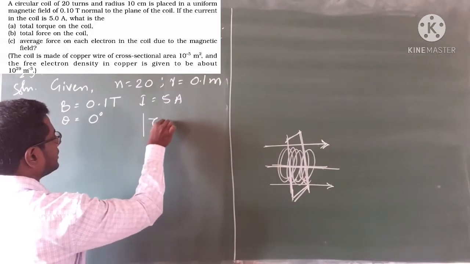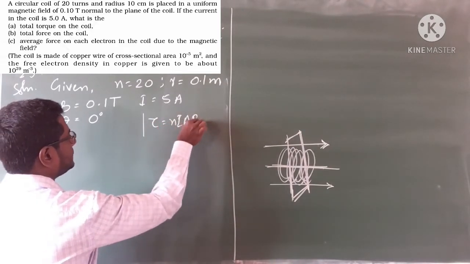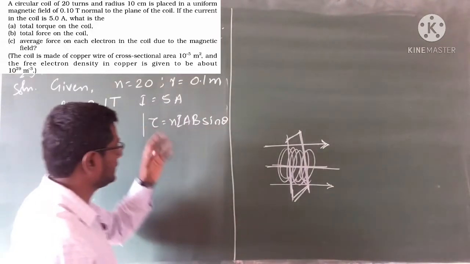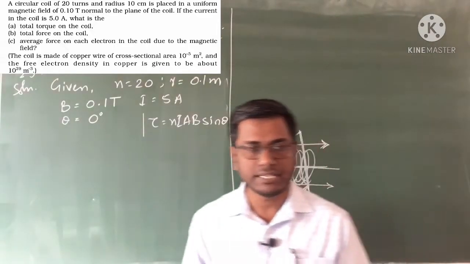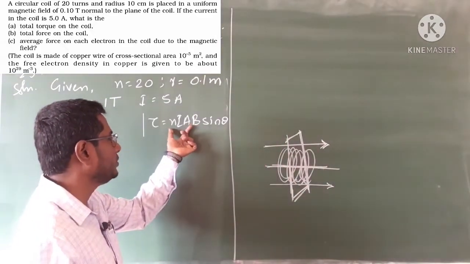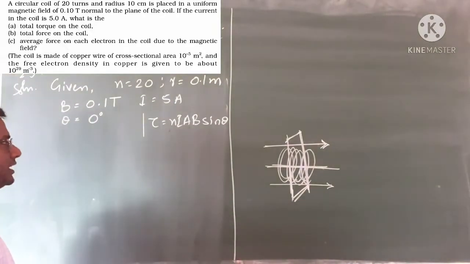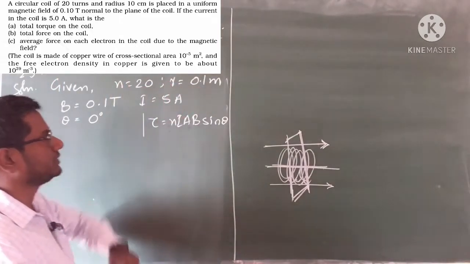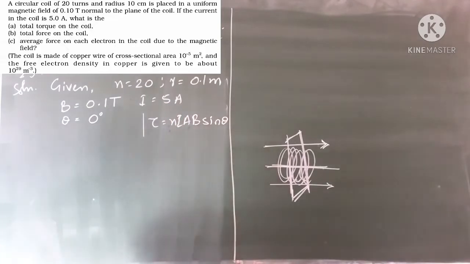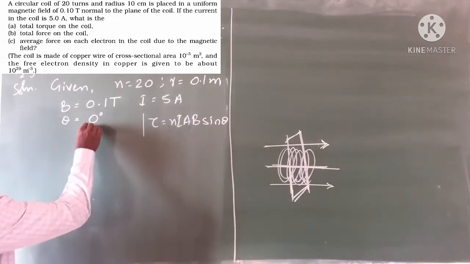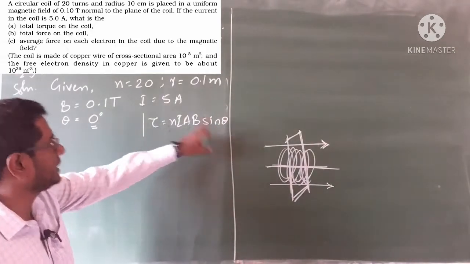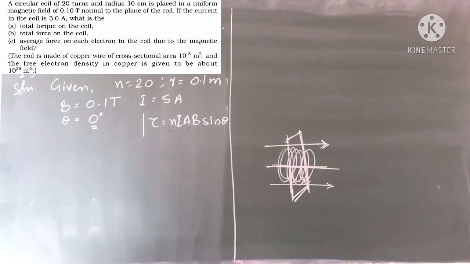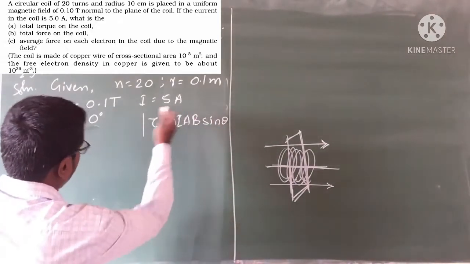So for the torque, tau is equal to N I A B. If there is a theta coming, it will be sine theta. If, instead of giving the current and the area, they have given the magnetic dipole moment, then this NIA totally will be replaced and there will be only a small letter m coming in the place of this N, I and A. But in this case, because they have given the number of turns, the current and also the radius, from that radius we can find the area of the coil. Now, there is a sine theta, and if I apply that sine theta to this one, the coil is already in the plane of the magnetic field, so the net torque on that coil is going to be 0. But again, if you want, you can go for the calculation of area.